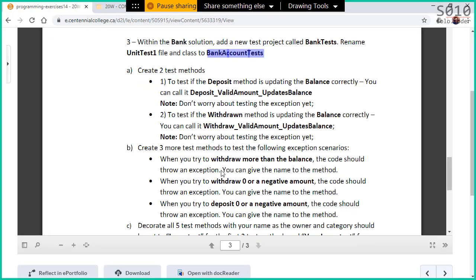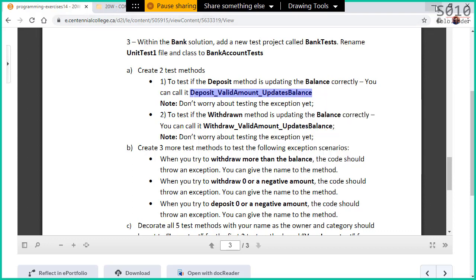Now let's start to create our test methods. For the first two, I have given the names that you will be using. So the first one will test the deposit if we provide valid amounts, if it's gonna provide an updated balance, withdraw as well if we withdraw a valid amount, if it's gonna provide a correct balance as well. So let's do the first one. Deposit_ValidAmount_UpdatesBalance.